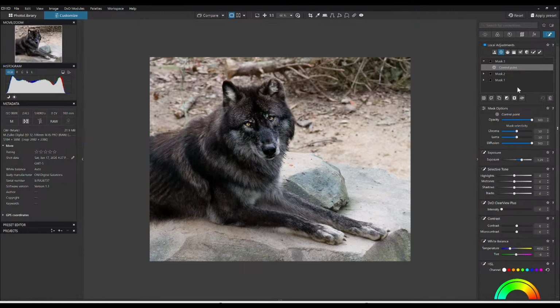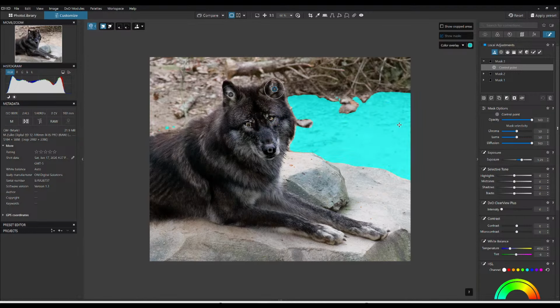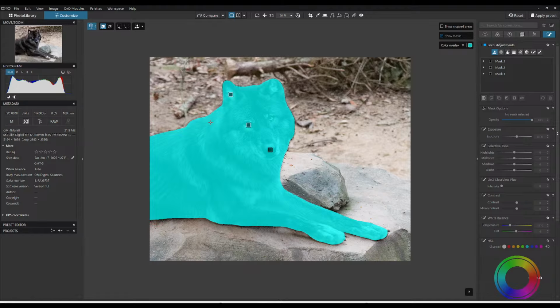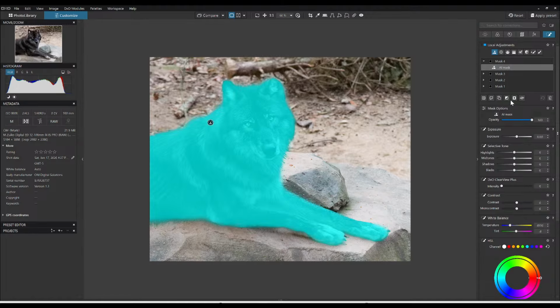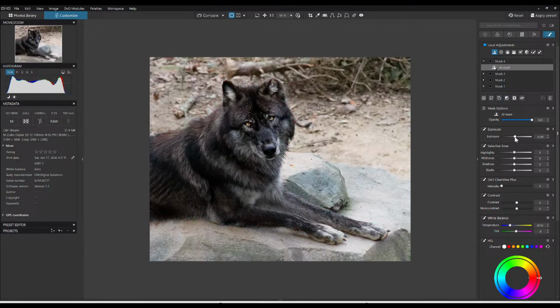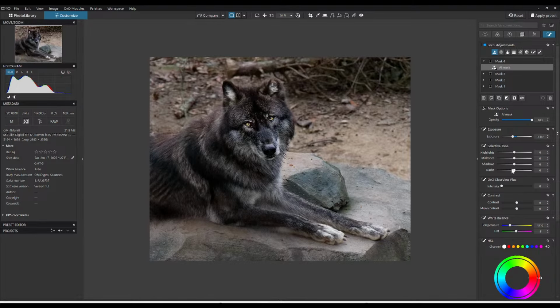And let's select the background, the AI tool. Doesn't look like I can get it all at once. Whoops. So we'll select the dog or wolf and invert it. And then just pull the exposure back a bit.